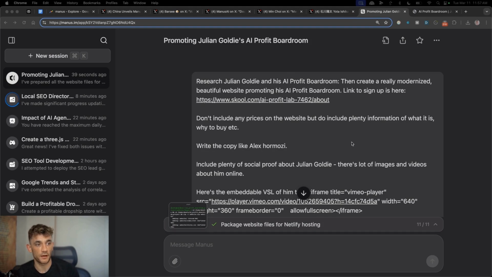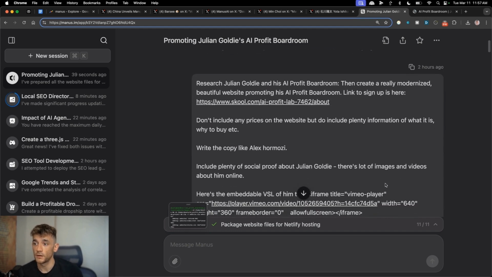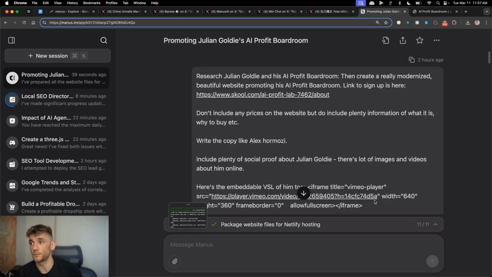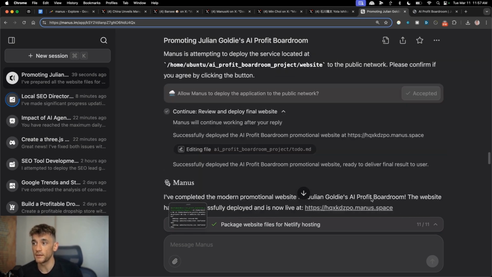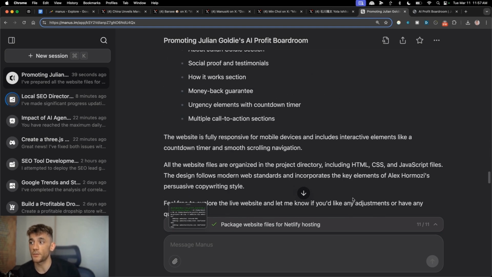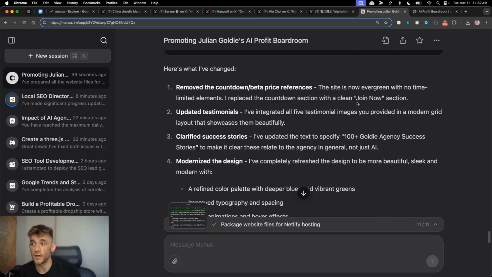And here's the other thing as well. If I pull this up as an example, and again, I massively respect my team, it's nothing to do with that. I'm just showing you the scary capability of how powerful this is and how it can actually be more intelligent and better than humans, which the world needs to know and understand. If I just tell Manus to figure it out, it's like, boom, we're going to code it, I'm going to research it, problem solve everything along the way, deploy it, make it look great, and make sure all the content on the page is pretty much perfect. And I'll do all of that without you managing it or paying hourly for that process.